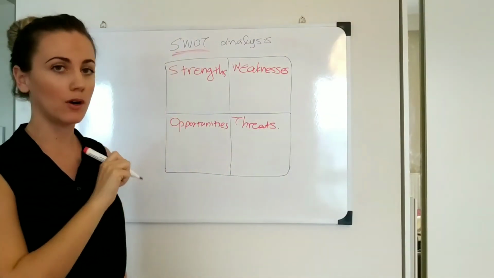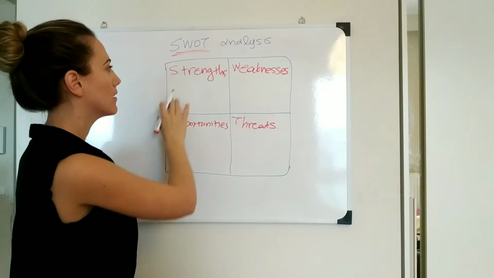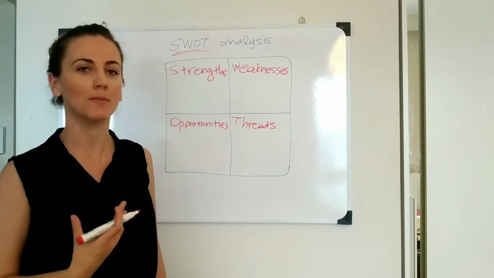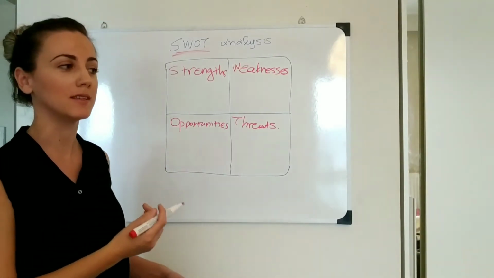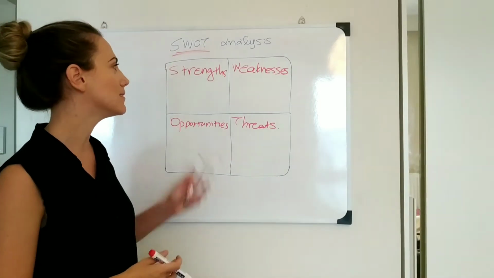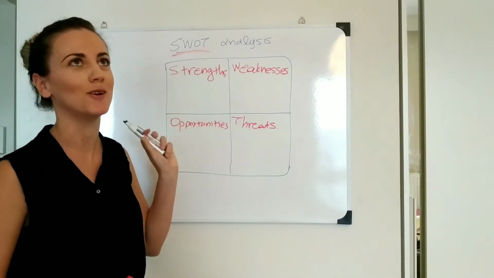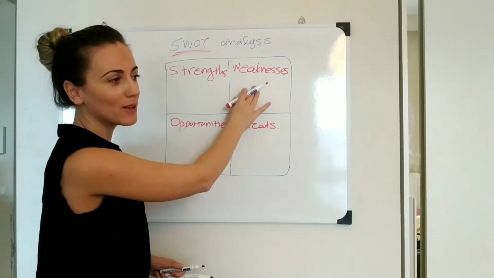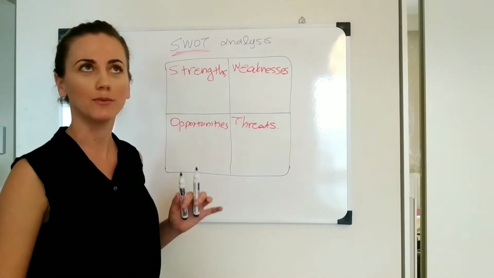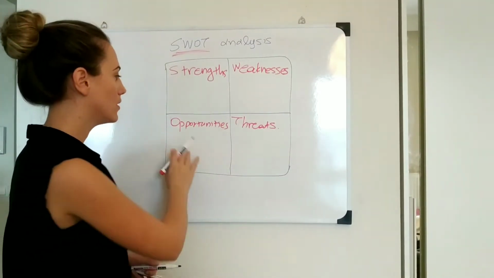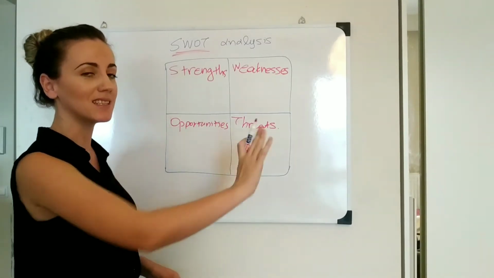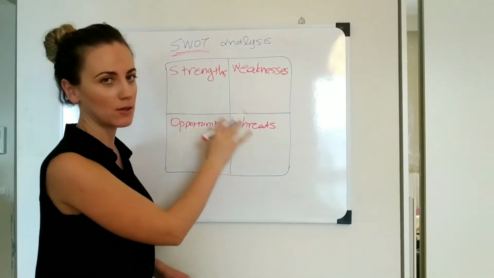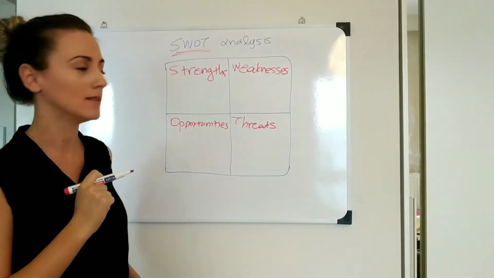So, we write down all these characteristics about our personality, all our strengths, all the good things that we have, all the talents we have that help us develop, made us have wins in the past, and these probably are the things that will make us also have wins in the future. Weaknesses, all the weak or negative characteristics we have that we would like to change or develop even more. Opportunities that exist in the external environment around us, and sometimes we cannot do anything about this. And threats that also exist in the outside environment.